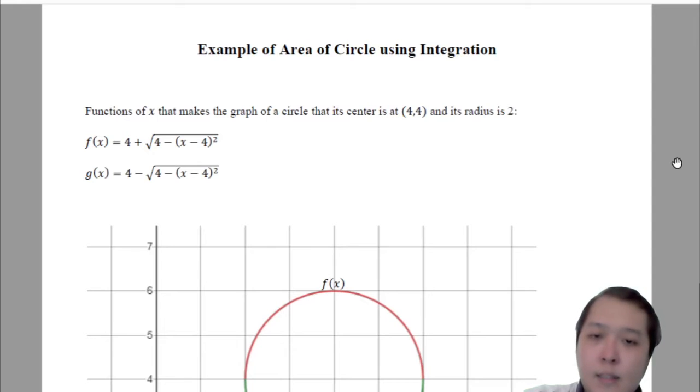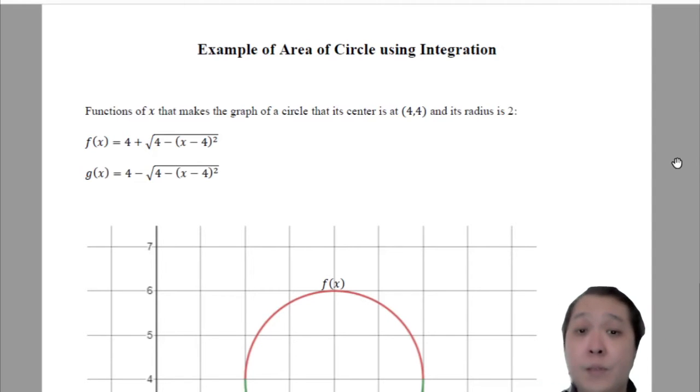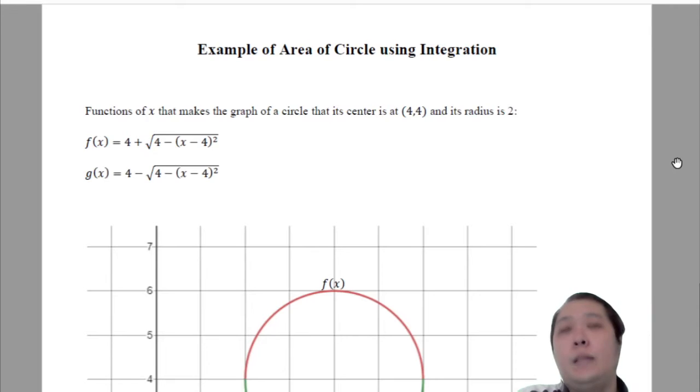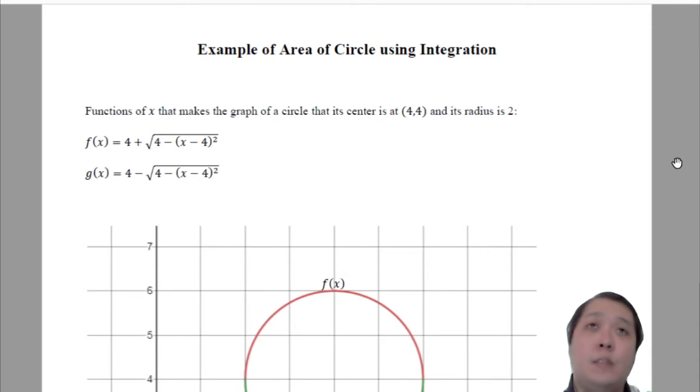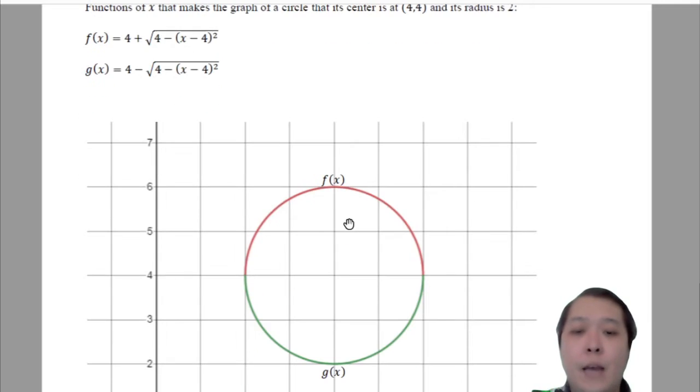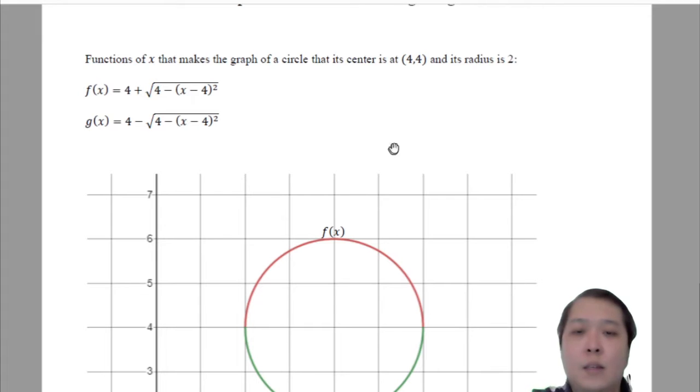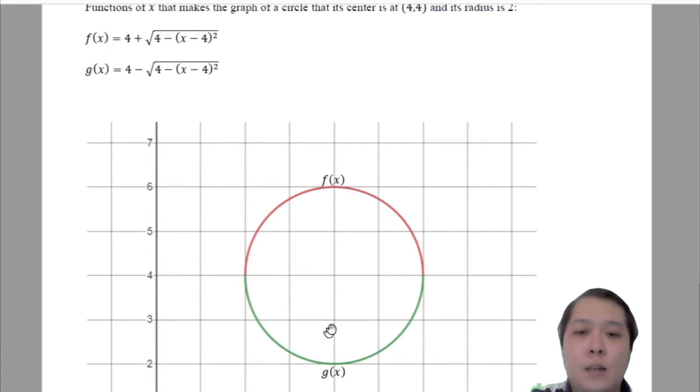Okay, in this third example, I'm using a circle right now. Yes, it might be more complicated than triangles, shapes like that, involving straight lines only, because in a circle we have curves, no straight lines, just curves. Here I have the center (4, ...), the radius is 2. Okay, this is the center, radius is 2. And f(x) and g(x). f(x) is the top semicircle and g(x) is the bottom semicircle.